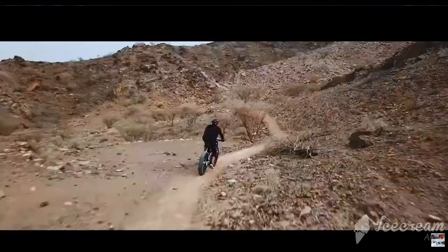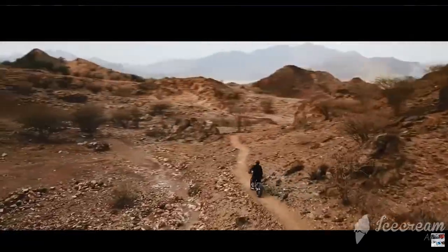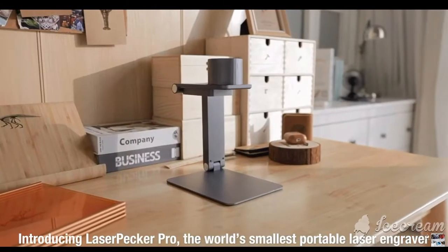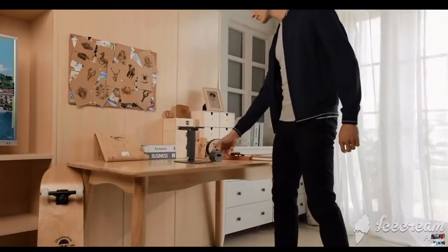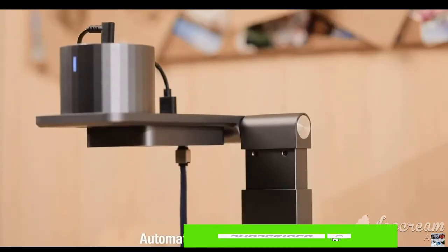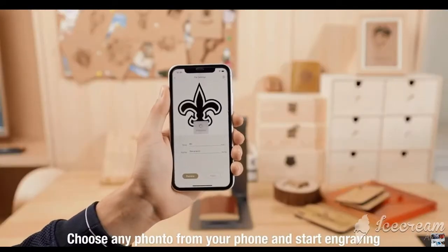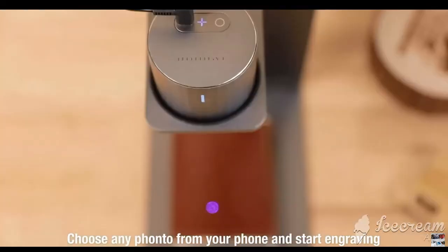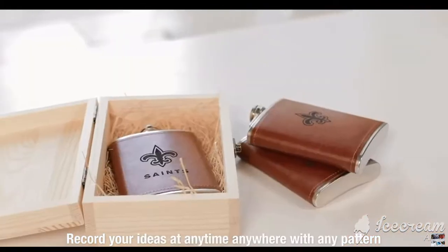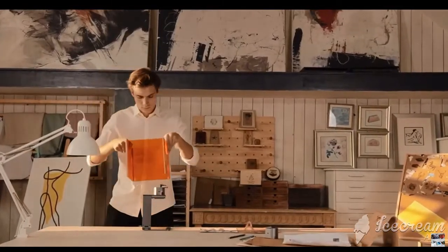We are pleased to introduce a new product: number two, Laser Picker Pro. Set up the stem and power on the Laser Picker Pro, then connect it with the Laser Picker app. Choose or upload any pattern and edit it with the user-friendly interface. Connect the stand to the Laser Picker Pro, and the pattern is planted by projecting a guide laser on the target surface.